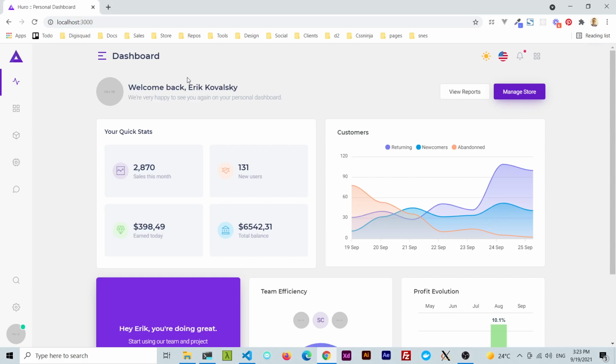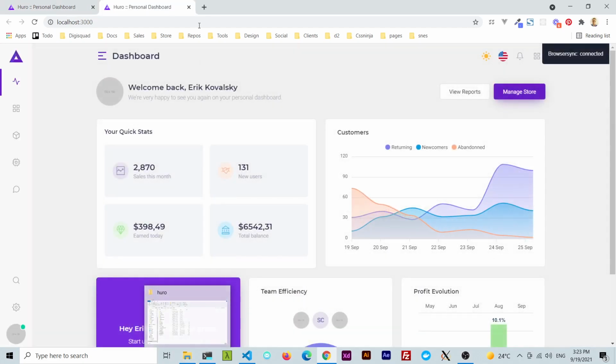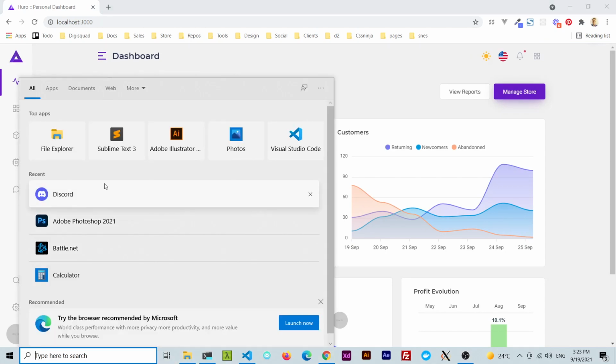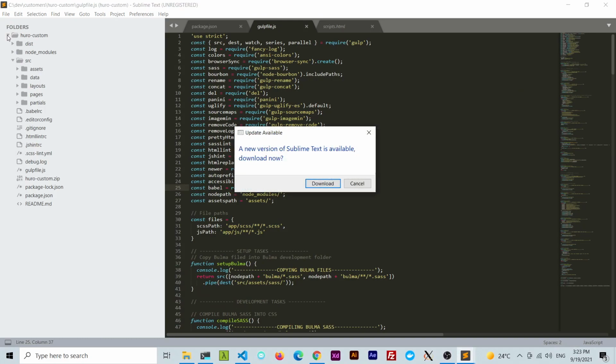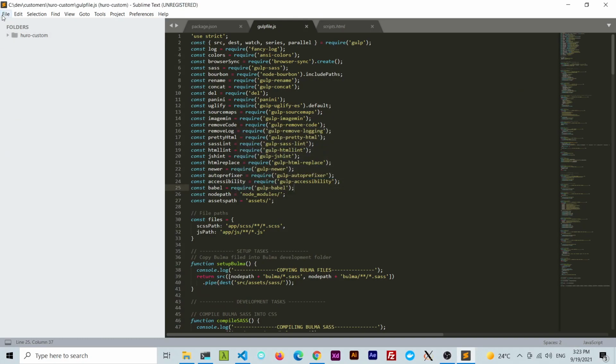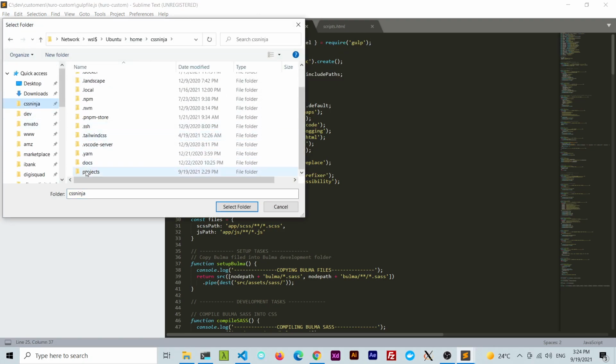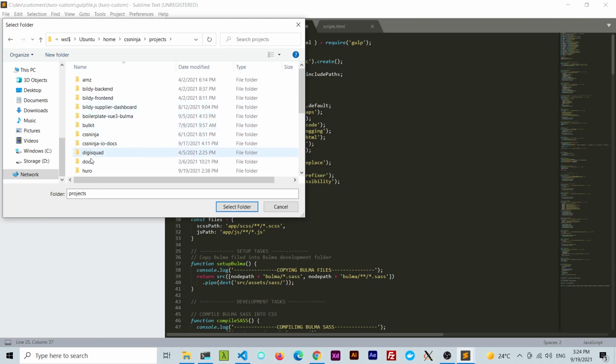What I want to do with you guys today is maybe show you how you can work with this quick starter and find what you need in the Huro main project. So I'm going to open another editor. So I'm going to open my Huro project.